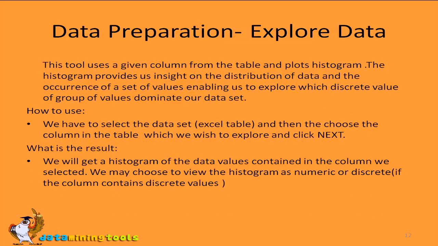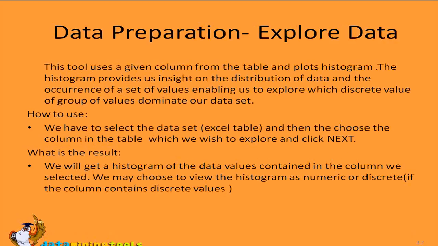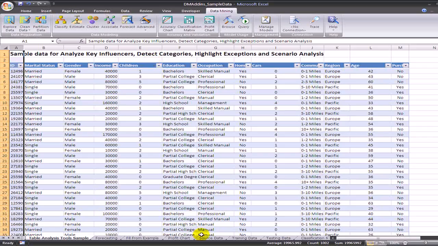Explore Data. This tool uses a given column from the table and plots a histogram. The histogram provides us insight on the distribution of data and the occurrence of the set of values, enabling us to explore which discrete value or group of values dominate our data set. Let us see how to use the Explore Data tool. In order to use the Explore Data tool, we first need to have a data set.